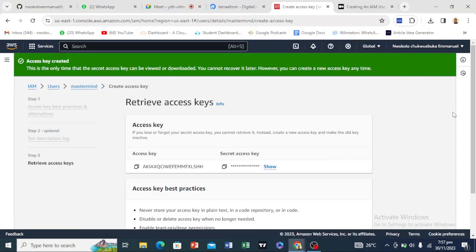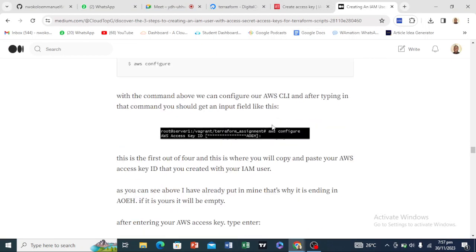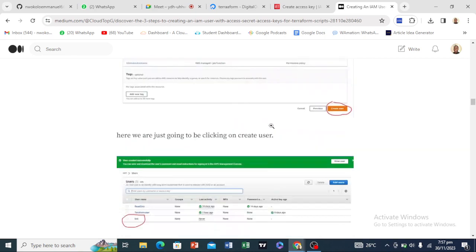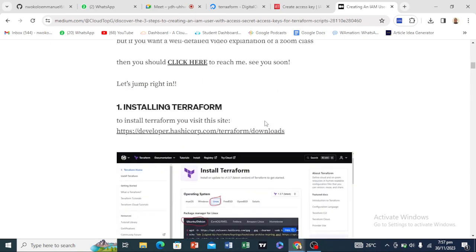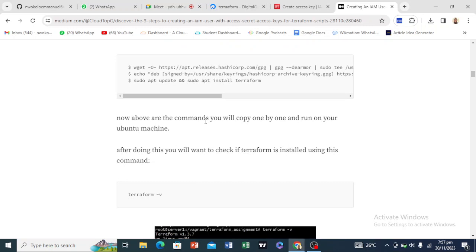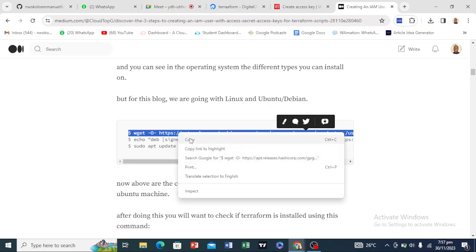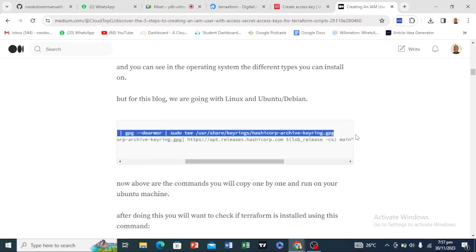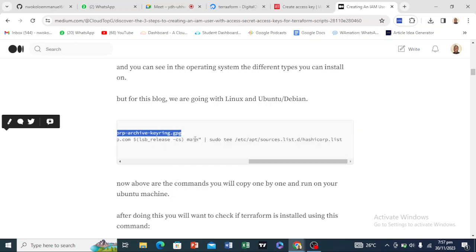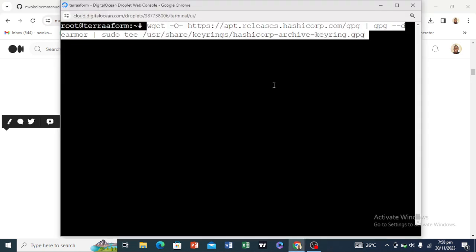And we're also going to have to install Terraform also, like I said. And this blog help you with both of those things, right? So our first thing we're going to do is we're going to first copy the key, which is the first one. We're going to basically just copy it like this, copy, come over here and paste it, then enter.